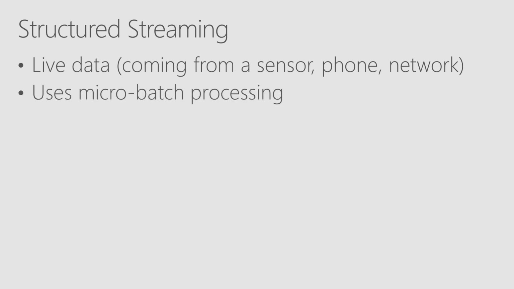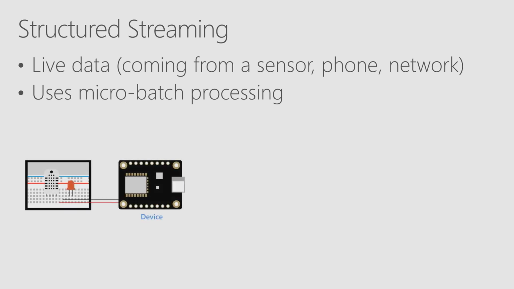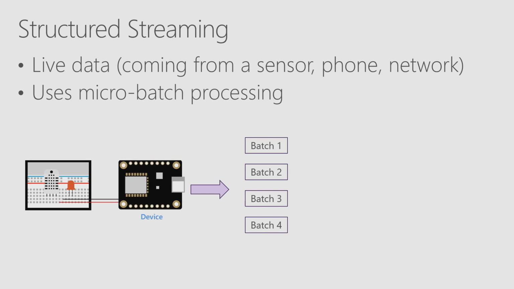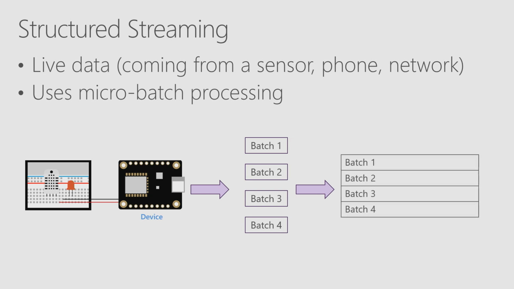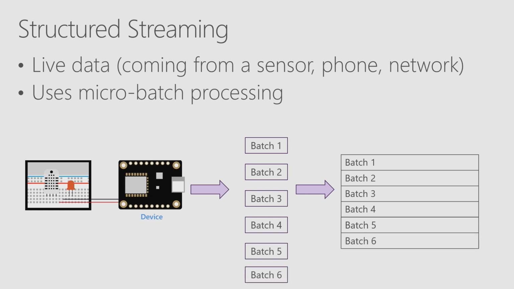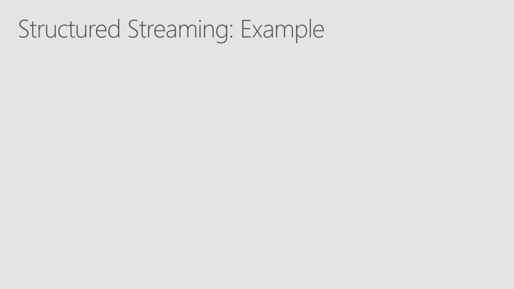And structured streaming uses the principle of micro-batch processing. So essentially, it takes our continuous stream of data and divides it into smaller little chunks, so maybe every 5 seconds represents a new batch. And then it can perform functionality on each of those smaller batches, and then append the result to a table that already exists. So if, let's say, another 5 seconds passes, we'll have another batch, perform functionality on it, and append it. Another batch, perform some functionality on it, append it, and so on and so forth as long as our stream still exists.